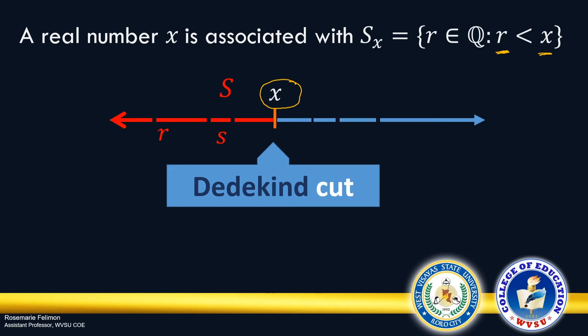And a number that corresponds to that cut is a real number. For us to determine a real number, we have to consider a set S. This set S is determined by a cut. And this set S contains all the rational numbers that are less than any of its elements. So you can see in this illustration, the geometric representation in red. And if you can identify that particular set S, then you can identify a real number.